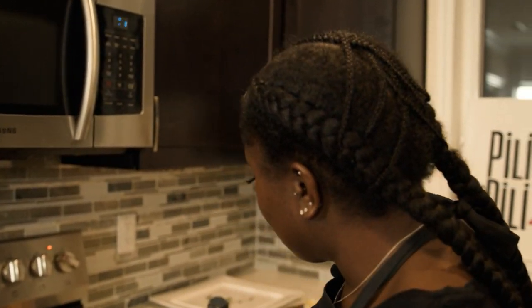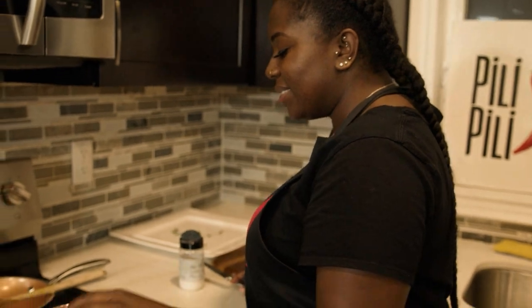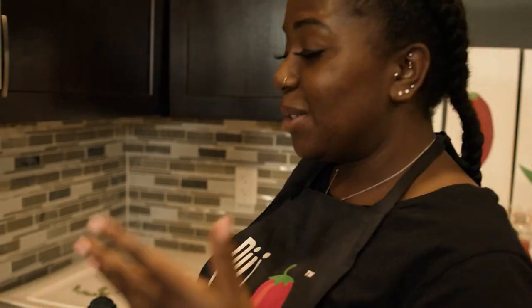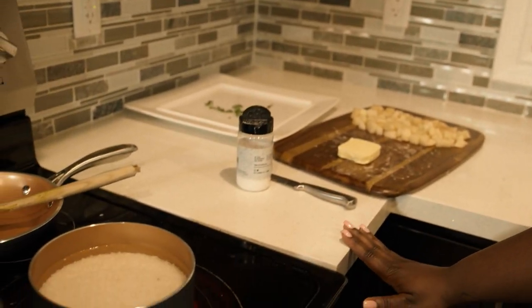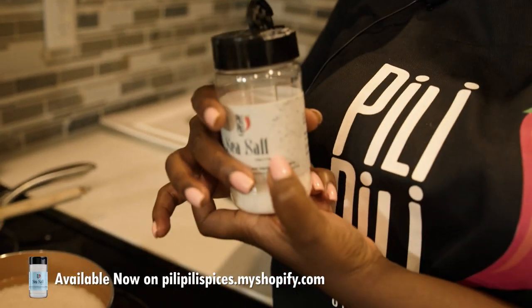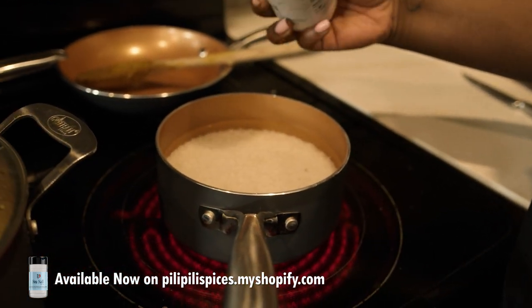Okay, so now I'm gonna cook rice. I know some people might think rice is hard to cook. I feel like rice is either really easy or really hard. You can either do it perfect or do it terrible. So this is how I learned to cook my rice. I put a little bit of the PiliPili sea salt into it. Just a little bit, because you don't want your rice to be salty.